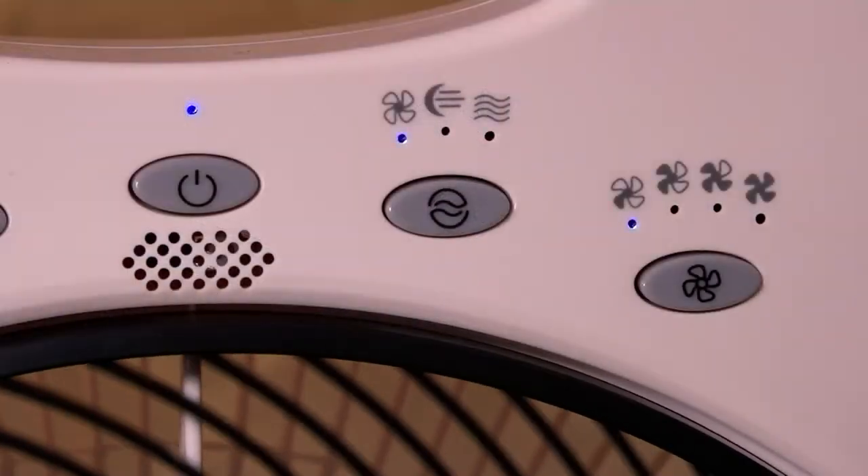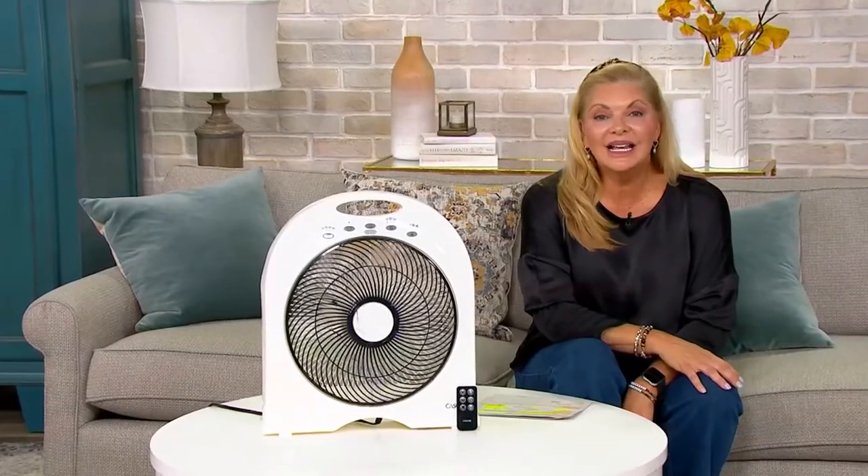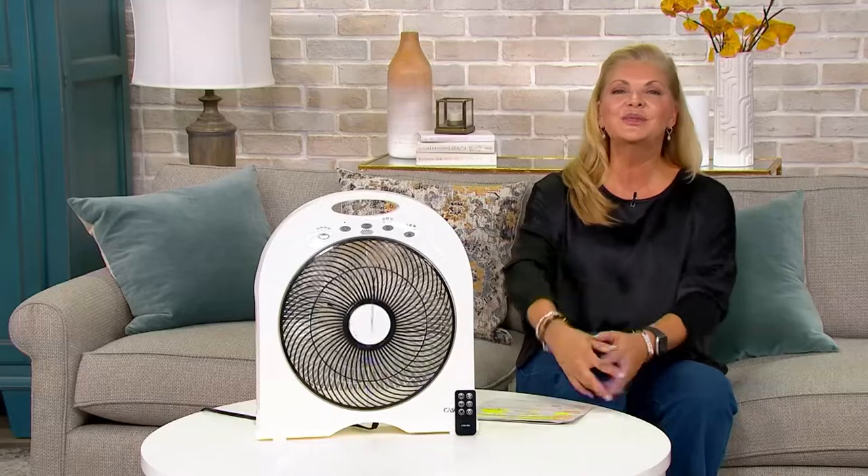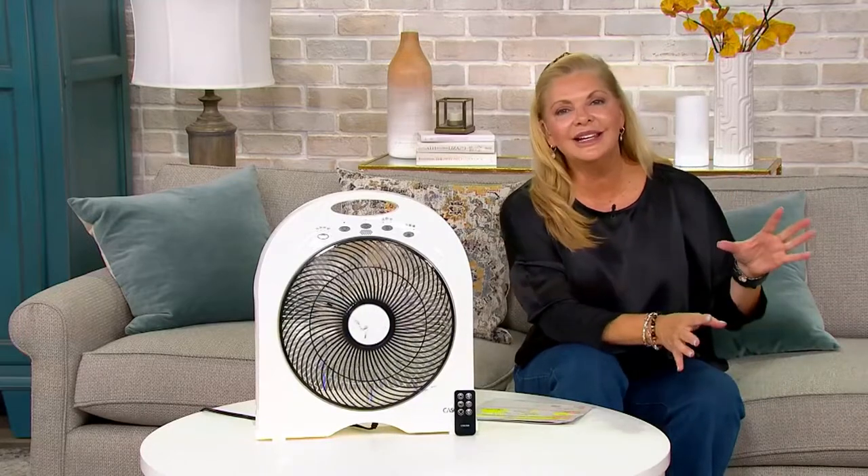Item number V40140 — we started with 900 and have fewer than 600 to go around. Coming up next, we need a fan because we're about to make it hot in here with an entire hour of J Jewelry. Every Tuesday at 4 PM you'll have the pleasure of being with Scott Grimes and J Jewelry — and today, in honor of that, everything in the next hour is on sale. Stay with us!